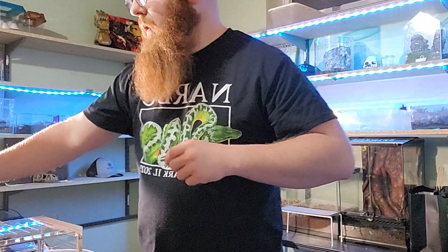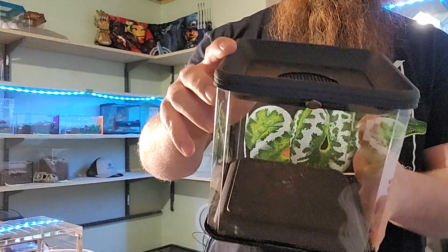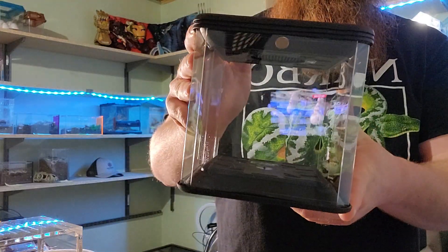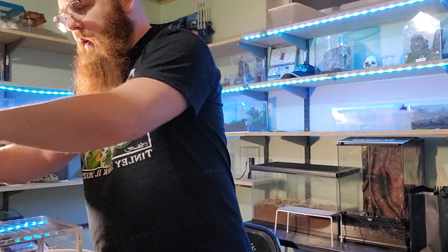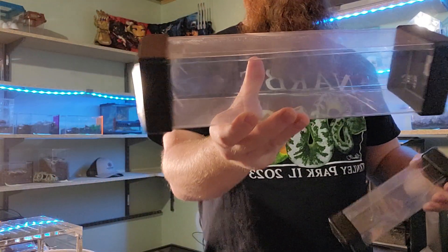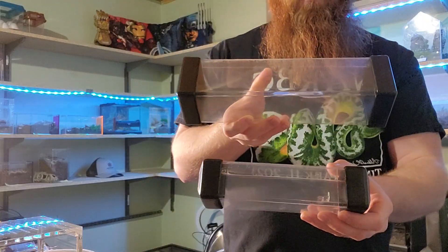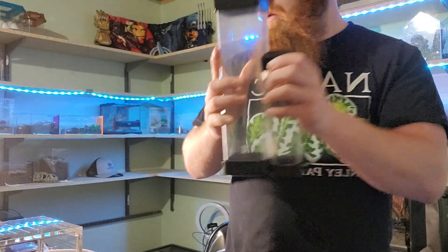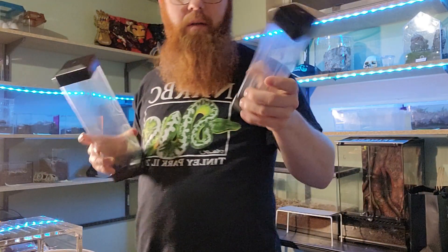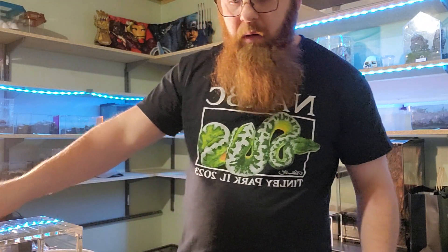I did find one vendor that had a tarantula room. I got this enclosure — I think it's pretty cool, they got the magnets. I also got catch tubes — two sizes. These will work really nice. I was really excited to see these; I wasn't expecting them and I think it was just amazing that they were there.